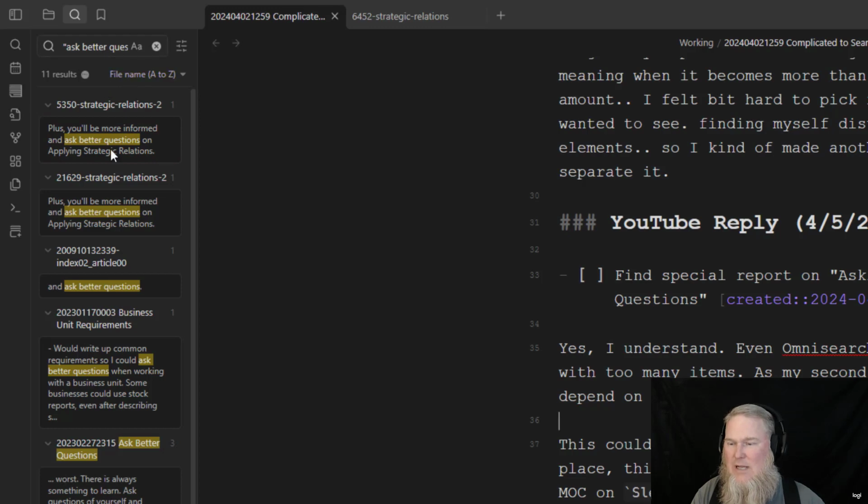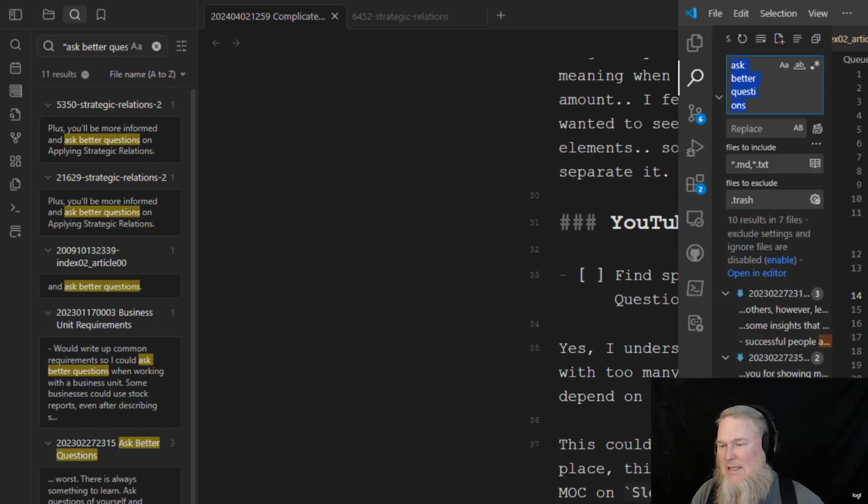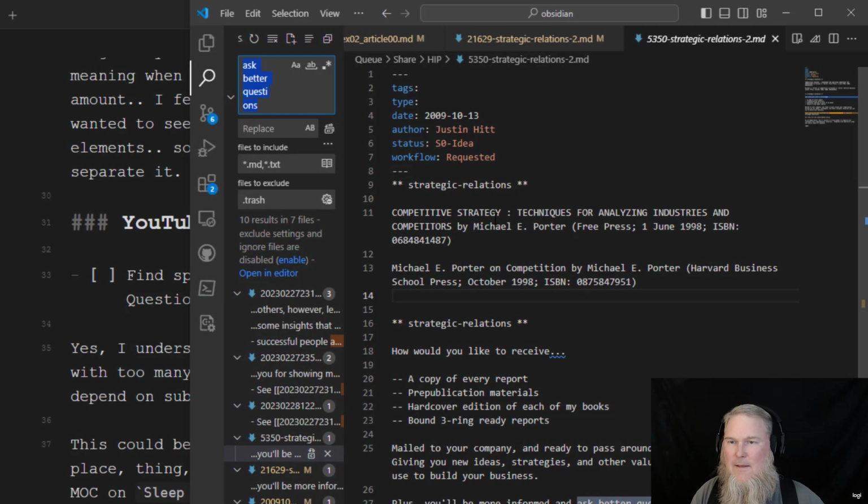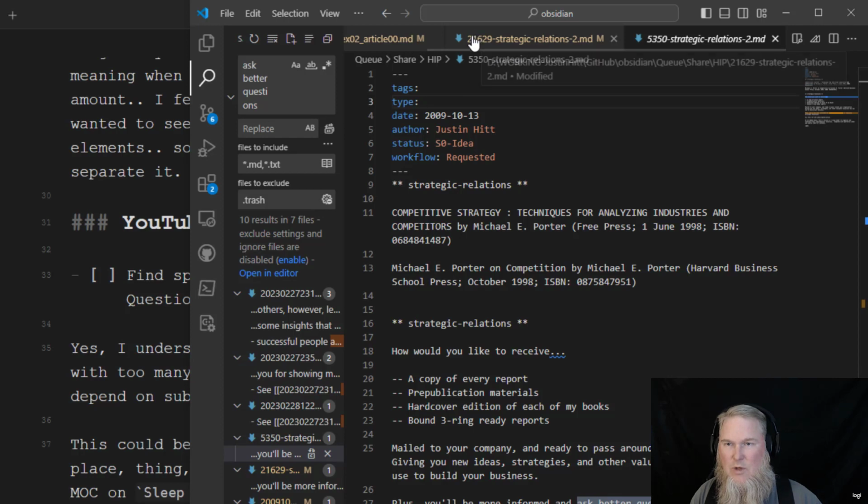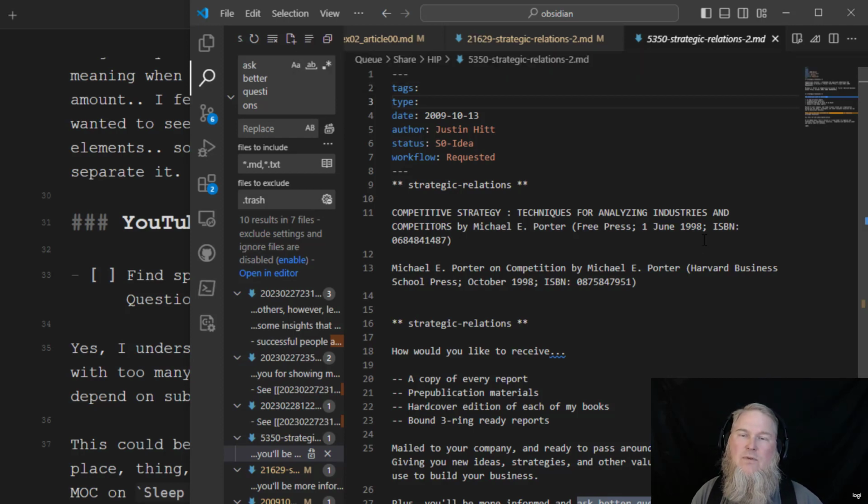So I've narrowed my scope and context with the purpose of answering this individual's question, and I have a keyword concept. Now, within that keyword concept, this is actually VS Code, and I pulled up the keyword concept here and found there was a duplicate document. So 21629 and 53500 are both the same document. And so I took a little tangent there to go find those documents and to make sure that I don't have a duplicate in my system.